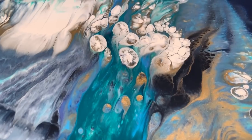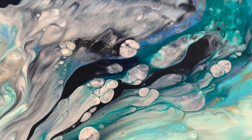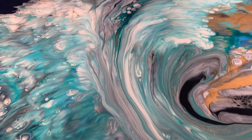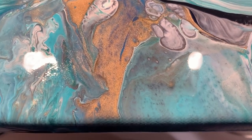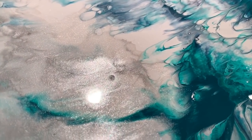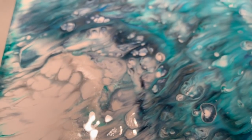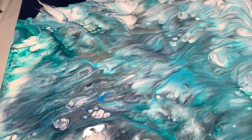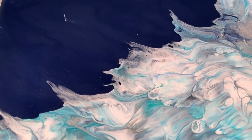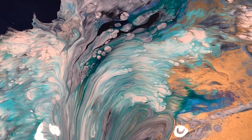Even though I didn't have turquoise, I had phthalo green and blue — and I love that. It looks like sea foam, you know how in the ocean there's that sea foam that pops up — it looks like that, along with the motion of that beautiful wave. And the high flow silver right there — look how sparkly that is — it all just melded into some of the white pearl paint. It looks like the waves rushing over rocks, kind of like a stormy sea where the wave crashes over the top of something. I love that part — so pretty.